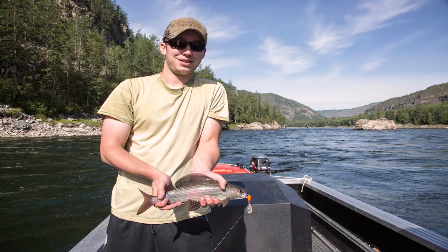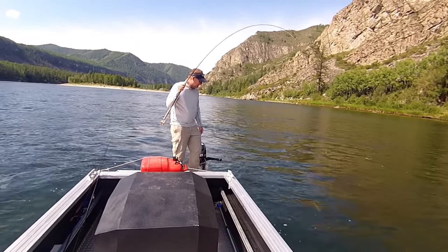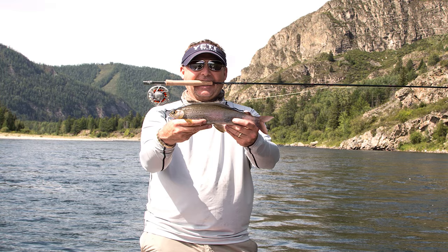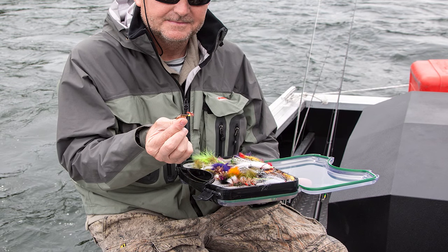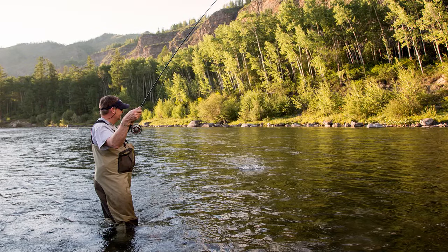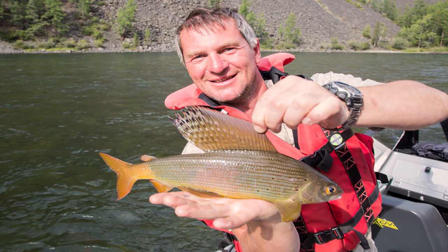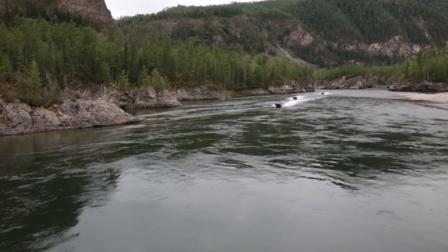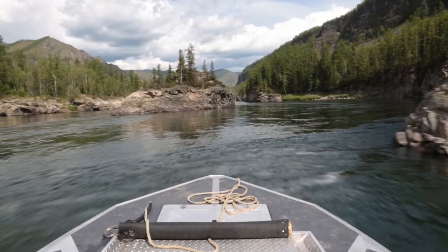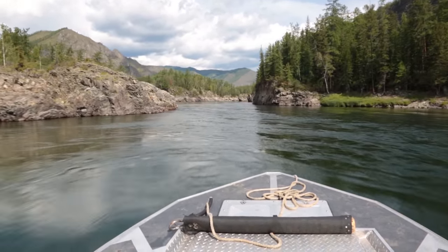When you're in the right area and have the presentation dialed in, a fish on every cast is possible. Grayling are powerful for their size, great little fighters, and excellent table fare. They are perfectly willing to hit a spinner, but for me the more fun way to catch them was with a fly rod. The Fishfield 5-weight rod and reel were perfect for this river, which is extremely fertile with huge numbers of caddis, mayflies, and many other aquatic insects. The grayling want to feed, but they are also very wary — a perfect drag-free presentation is required, which made them a fun challenge. Matching the hatch is critical, and there is no doubt that they are the prettiest fish in the water. The Kauham River and its tributaries are some of the most beautiful I've ever experienced, and it's great to know we still have unspoiled rivers with drinkable water and healthy fish populations. Special thanks to Dmitry Karmanov and Kauham Boats for making this incredible experience possible.